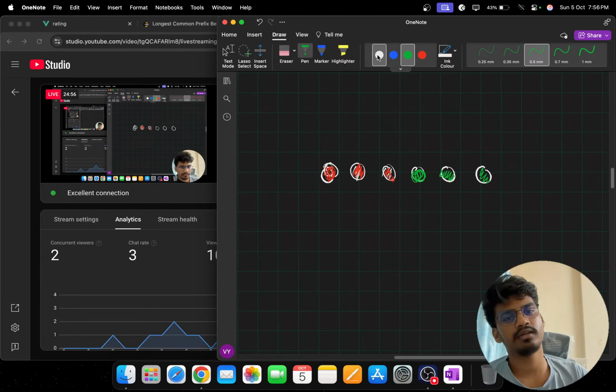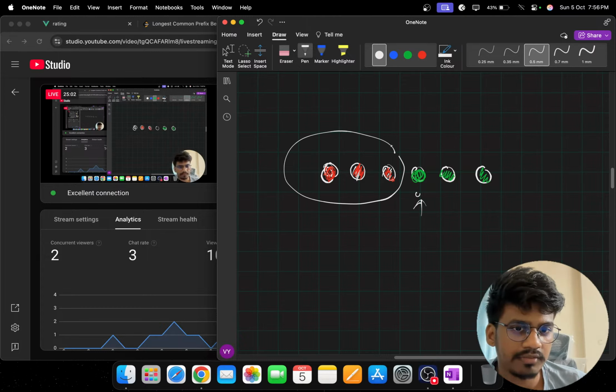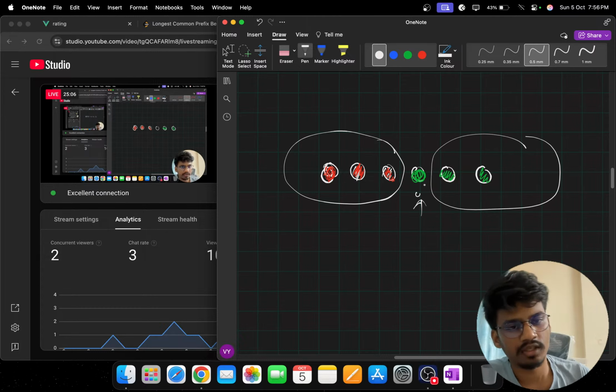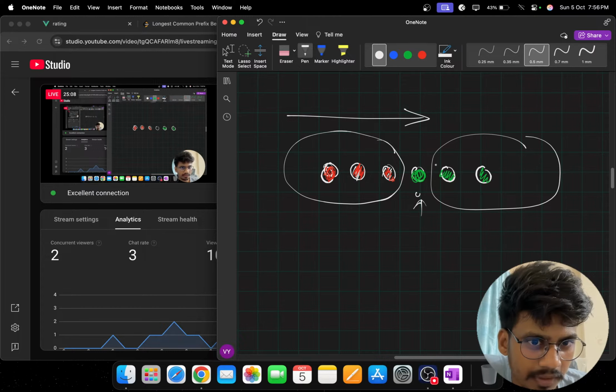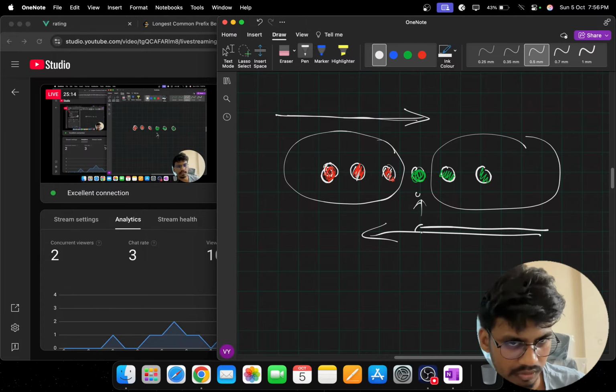For every element, if we remove it, we have to say how much is the maximum prefix on the left and right side. So we maintain a prefix and suffix to calculate the maximum from each side.